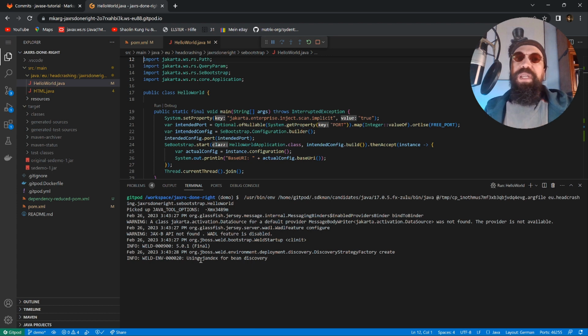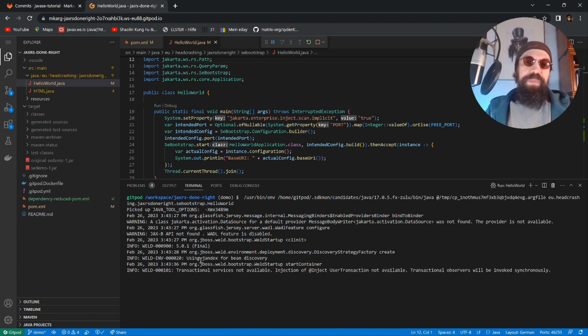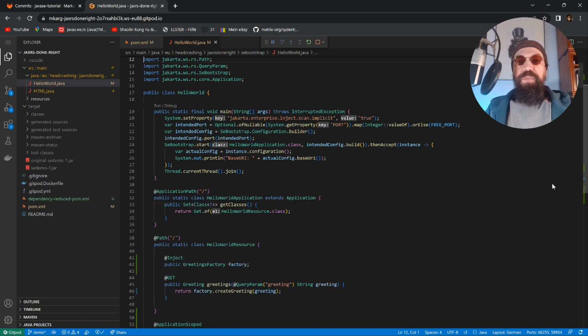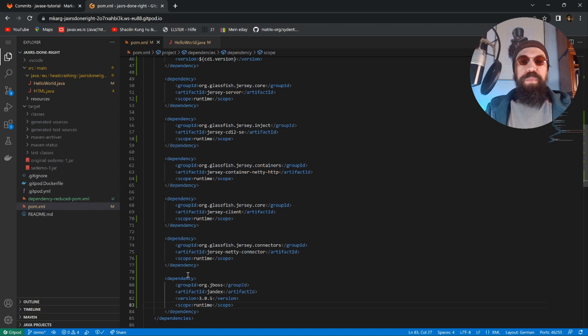But we can create the index at build time, and that's an interesting solution, because if we have the index provided at the build time, then at runtime we don't have to build the index, so it should be faster to load. And this is what I would recommend always when you go with Weld. Always create a Jandex index at build time. It doesn't need much more time to build, but it will be much faster when loading.